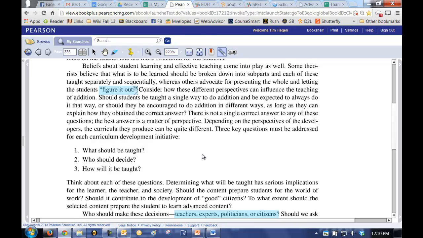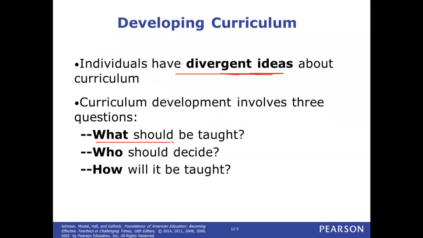So here are those questions that we can't seem to come to grips with. What should be taught? And I'm going to say these two things together will be the age-old thing that you'll be discussing 50 years from now when you're at the end of your career: what should be taught and who should decide.